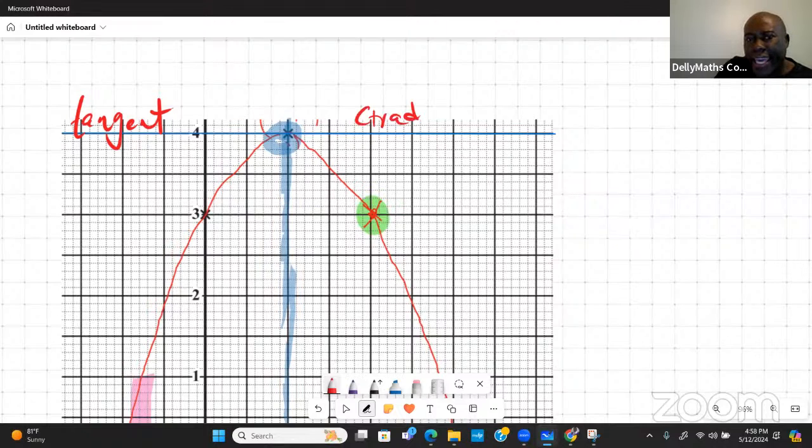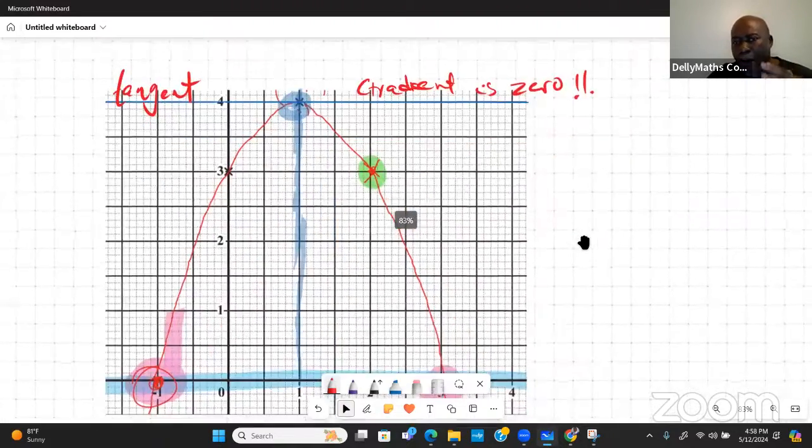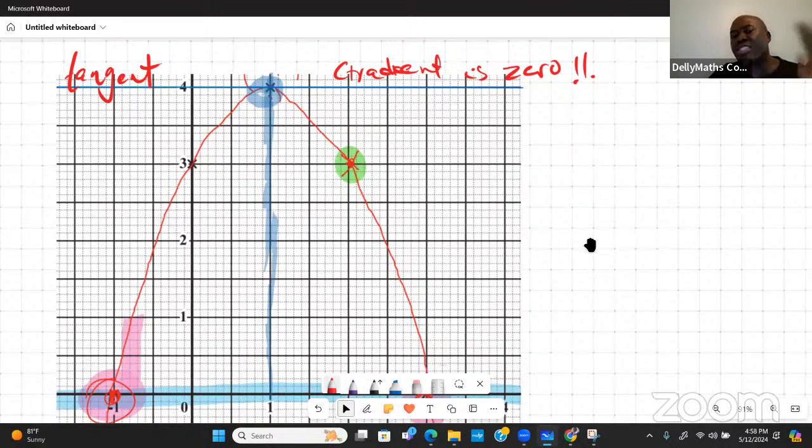The gradient is 0, because for all horizontal lines, our gradient is 0. Now, remember, for lines parallel to the x-axis, there is no slope. A slope is a slant. So we're saying at where x is 1, we touch the graph right there. We make sure that we see where number 1 touches the graph. It touches it right there. We draw a tangent line to the curve at that point. It is at (1, 4), no problem.